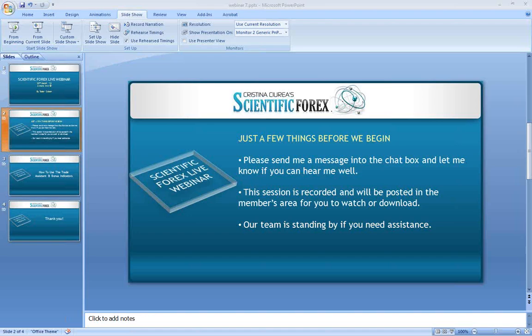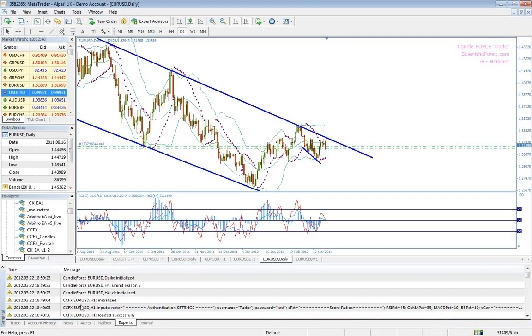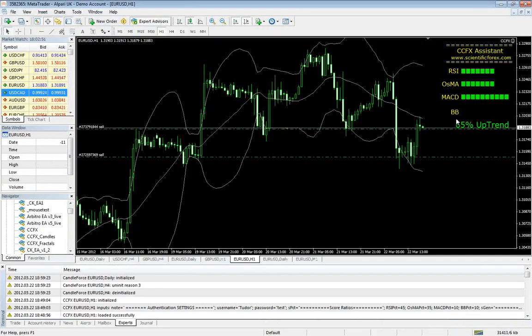Okay, cool. So there is a first question, while we are waiting a few more minutes. Francis Dodson asks if the trade assistant can be made smaller, because it takes up so much room on the chart. Actually, because it has a lot of data and buttons, it's not able to be made smaller. If we make it smaller, we will not be able to see the entire data. But I'll take this into consideration. Maybe we can have just an indicator with the percentages, but let's see how that will work.